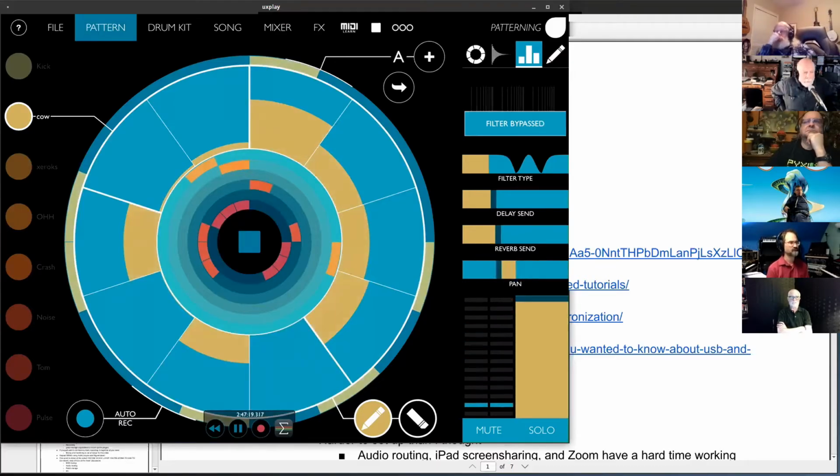We'll talk about sync in a minute, but what I'm finding most useful, the short take on it, is that most of the iPad apps now support Ableton Link. And it's much easier just to sync everything internally to the iPad using Link, and then do something to pull in any external MIDI instruments that you may want. There's a couple of different ways you can do that. My interface does it, for example. All right, let's look at something else.